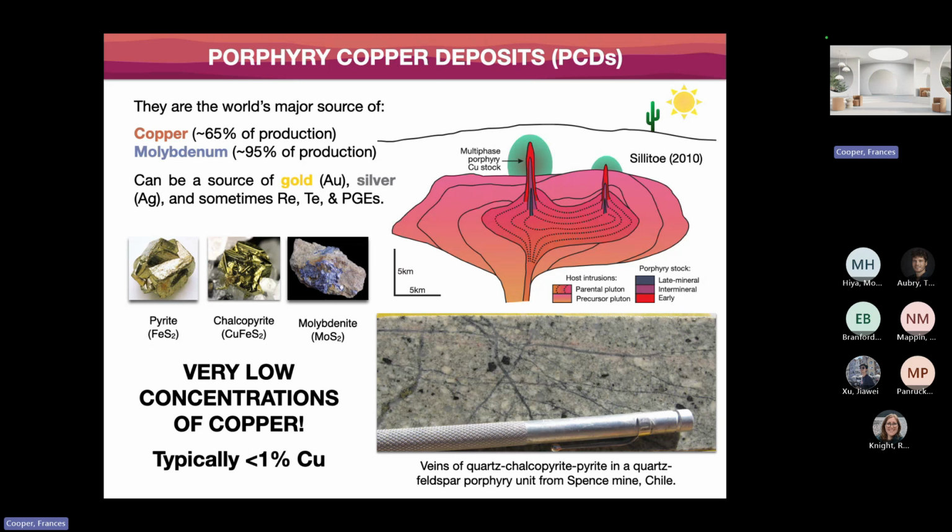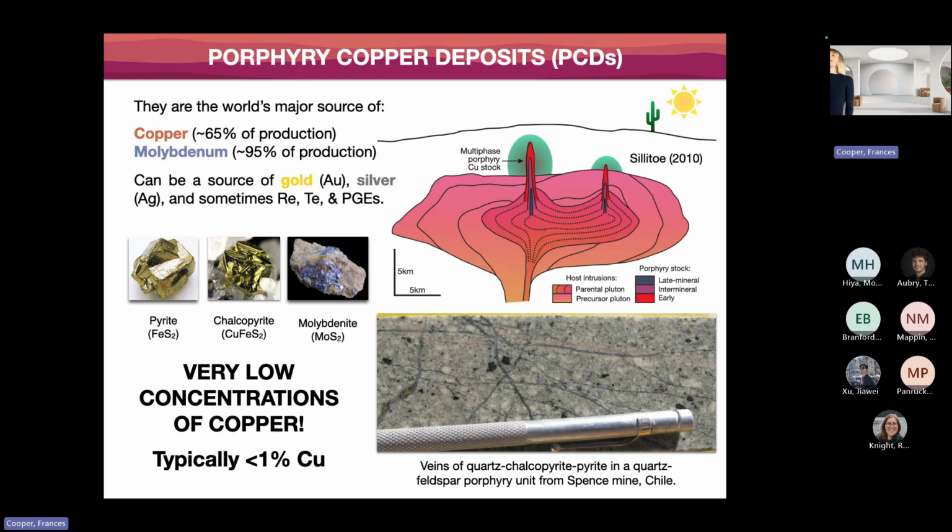And this is a schematic based on a Dick Sillitoe paper from 2010. Again, just illustrating the idea that you've got this big granitic batholith, maybe formed over multiple generations of intrusion and emplacement. And at the very tippy tops of these systems is where you actually get the porphyry deposits themselves. And that's because these fluids have been able to work their way up to the very top. And that's where they tend to get trapped at the very top of the system. And characteristically, they're always associated with quite a big hydrothermal alteration zone, which is shown here in green.